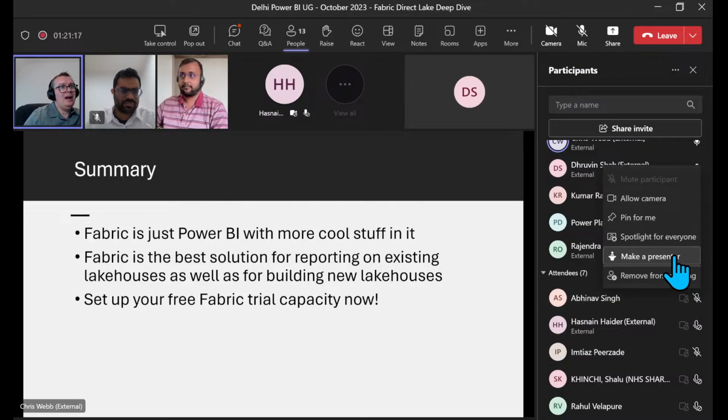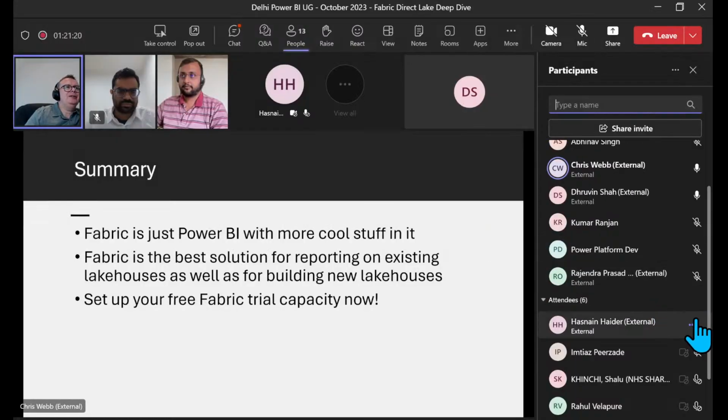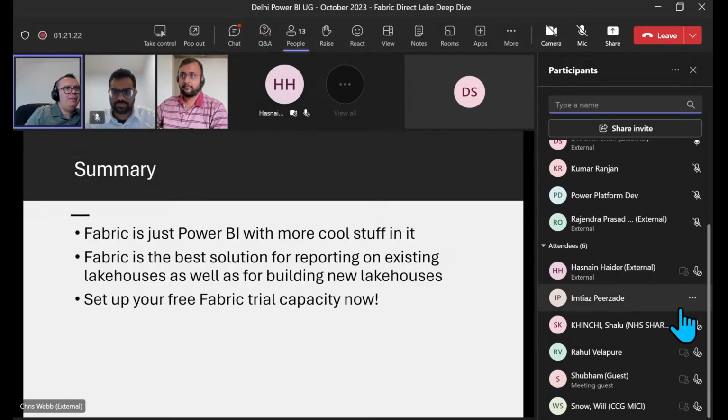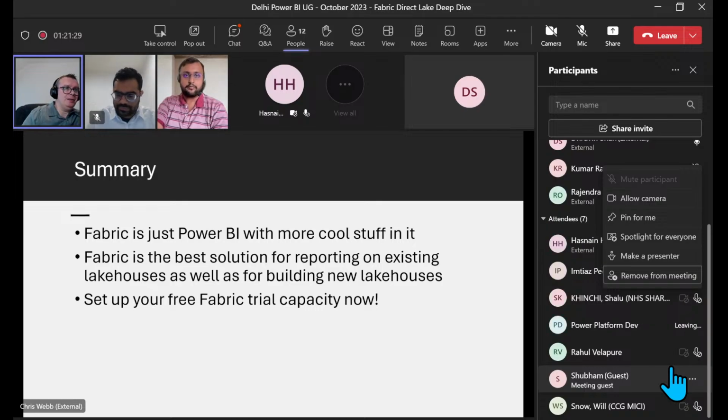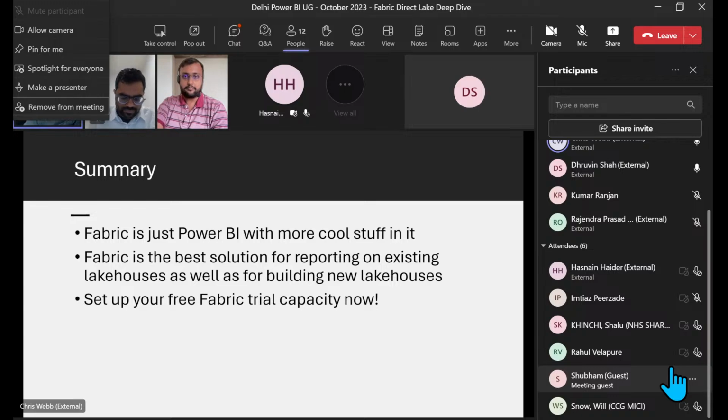If you're copying data into a warehouse today, you're copying it into a relational database engine, which might store some data in a format on disk behind the scenes, but that's not something you get access to. The only way to get access to data in a warehouse is to run SQL queries, whereas with Fabric and OneLake, you're storing your data in Delta format, which is a kind of open standard, which means that anybody using any tool that can connect to Delta tables can get hold of that data. So, if you want to use Databricks to connect to data stored in OneLake, you can do that.